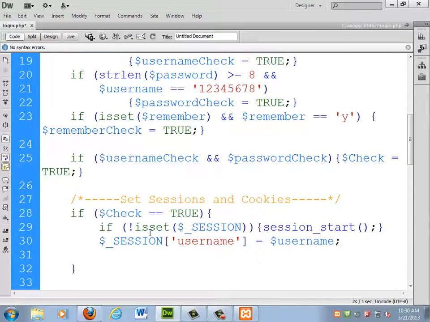That's it. You just say session username as a super global, set it equal to whatever you want. So in this instance, I did check to make sure that it's the right username. I've already done that. We've made them jump through that hoop. This assumes that we've gotten to the point where we say, yes, they made it. So we're just going to, whatever it is they typed in, that's going to become the value of our session.